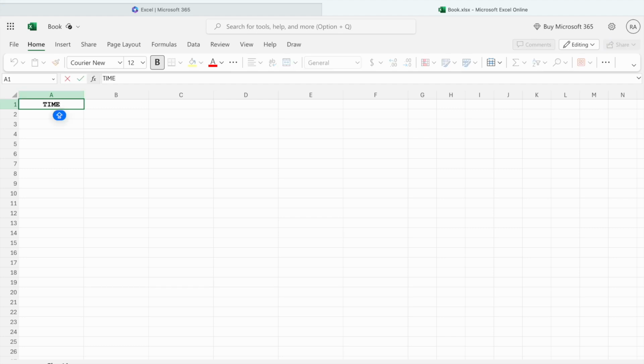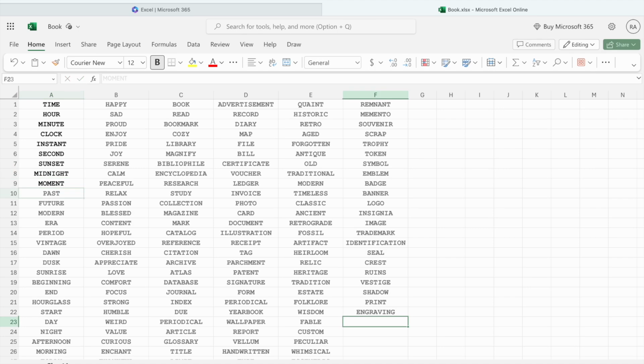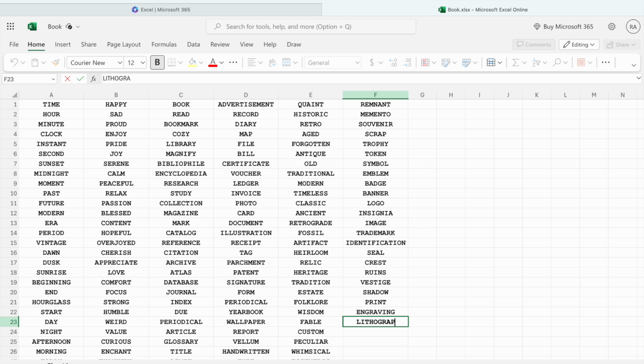Now here's where you get to have fun. You get to choose whatever words you want. So for this, I'm going in with kind of a time theme. So I've got time, hour, minute, clock. You can do colors, you can do numbers, you can do different days of the week. You can do so many different words. It really is up to you. So here is a look at kind of what I have going on here.